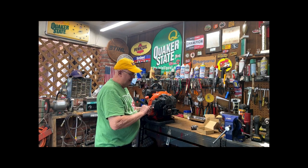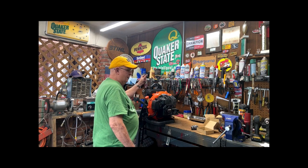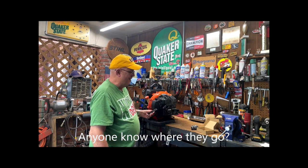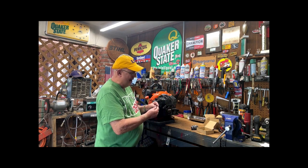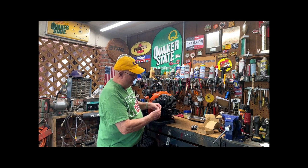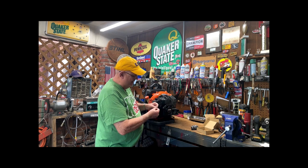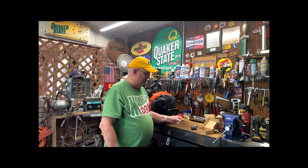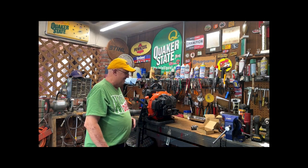I couldn't figure out where they go. One, this little strap, probably goes on up here somewhere. I'm not sure where it came off or where it goes back, so it's off. And then another little bracket here that looks like it would squeeze a cable in between the two pieces of it, and I don't have the remotest idea where it goes either. Not sure it's off of this thing, but I think it is.